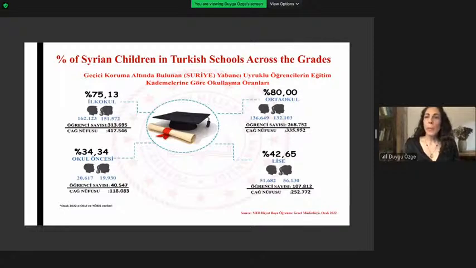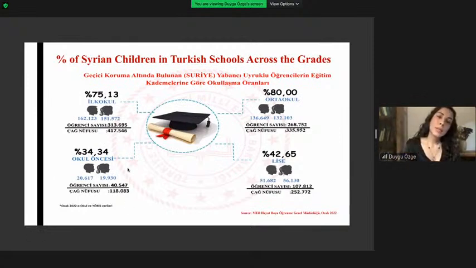This is reasonable given the situation. However, when we look at this graph, something very stark attracts our attention, which is the fact that 80% of this population attending the secondary school drop out of school. Half of the 80%, I would say, so around 40%, we have attending the high school. So almost half of the children attending primary school leave school after secondary school.